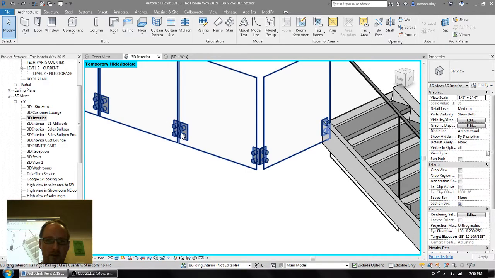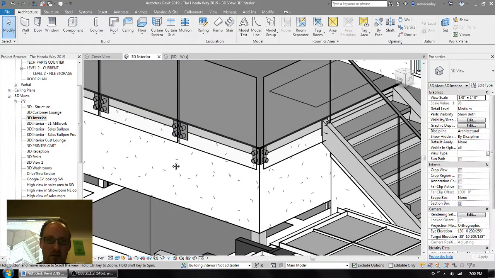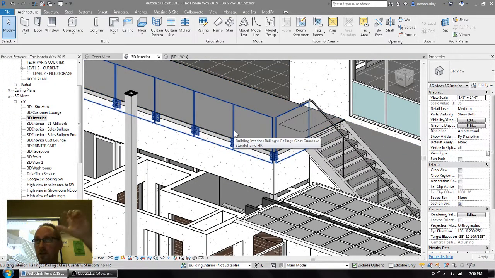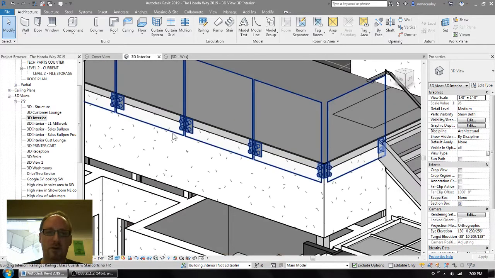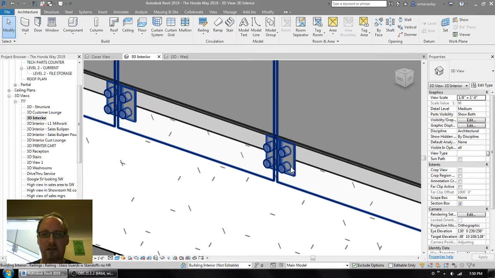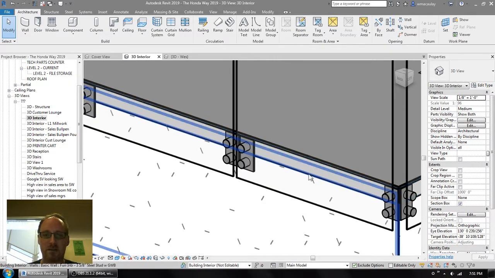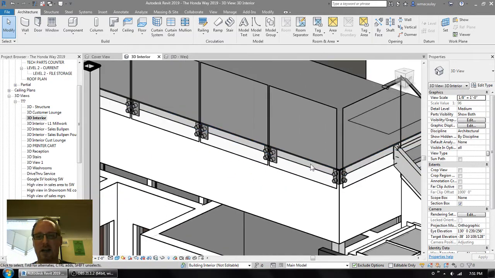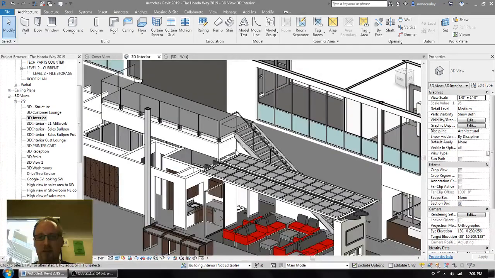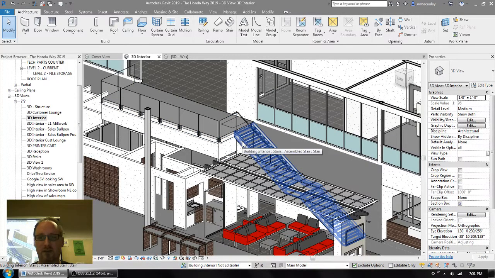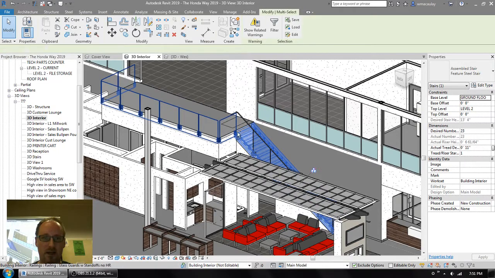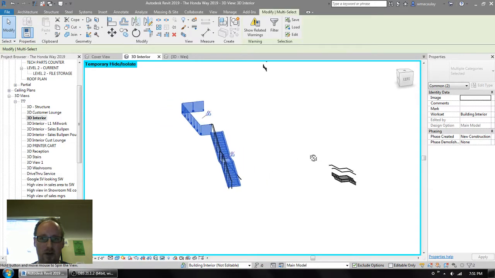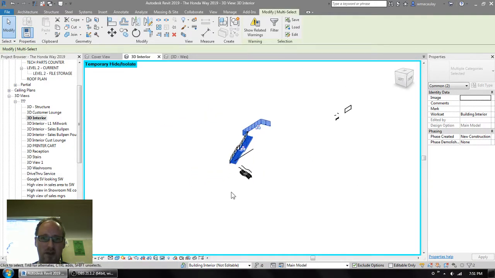So you've got these plates which sit around the outside of the HSS tube and hold the glass in place. You had these big thick pieces of glass with pre-drilled holes in them, and then plates that were welded onto the structure in the background, and stainless steel discs threaded on top to hold these glass plates in place as they would go down the HSS tube stringer. Now this is of course the fancy stairs.